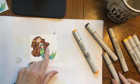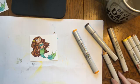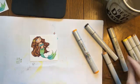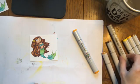Oh, I have a piece, I think that's a piece of hair. Maybe that's a swirl. I've always colored it as hair before, but I'm going to leave it alone and consider it like a movement around her body. But I am going to, where is my E09?